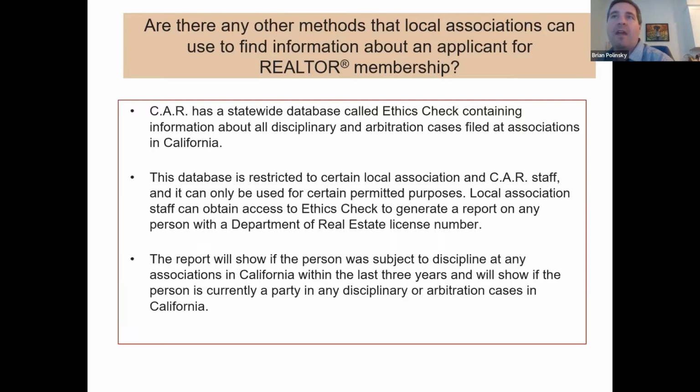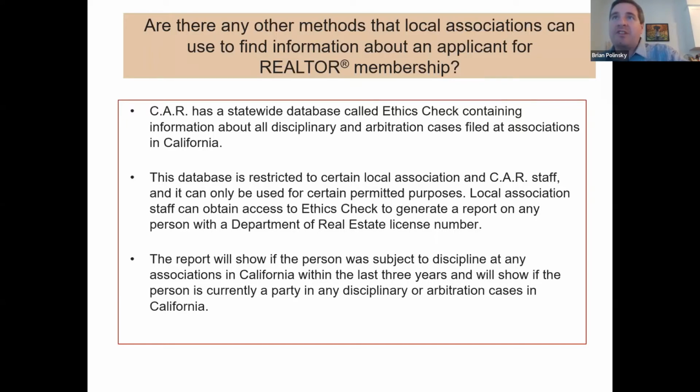When you're talking about unpaid dues, if it's association dues, again, that is irrelevant when it comes to MLS. But if it's unpaid MLS dues at a different MLS, then that can be taken into consideration when you're deciding whether to grant MLS membership. But generally the requirements for joining the MLS are significantly less stringent than they are for joining the association.